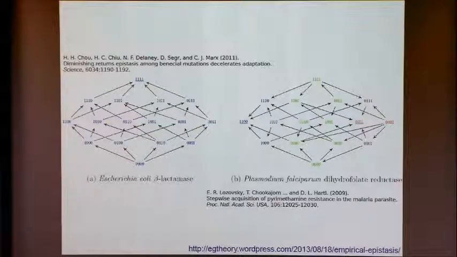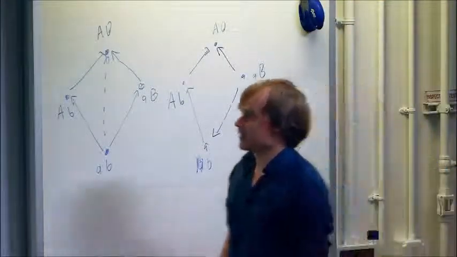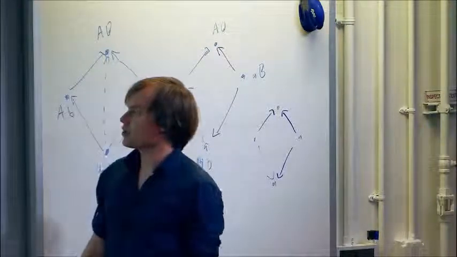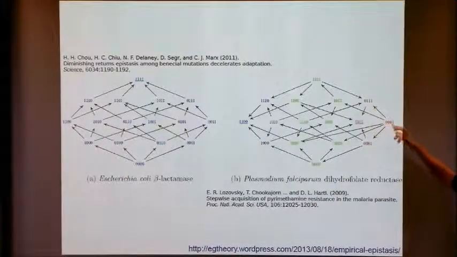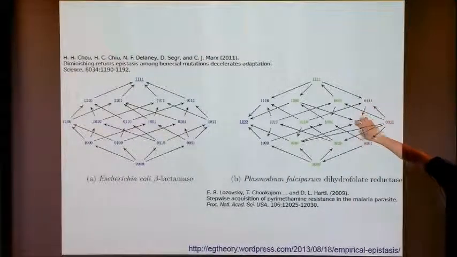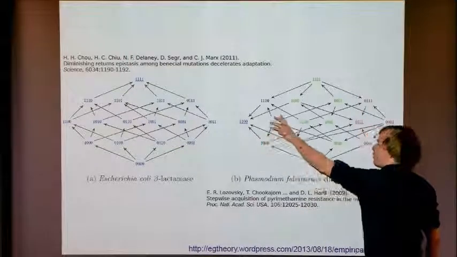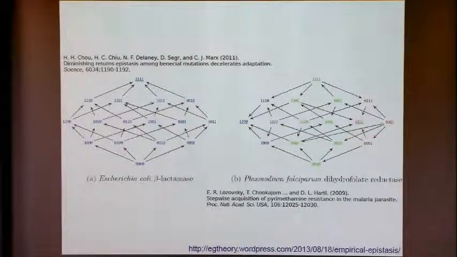However, there are also empirical landscapes where you'll have both sign epistasis and reciprocal sign epistasis. In this example, you have two high fitness genotypes. Everything written in red has its shortest adaptive path to this local fitness peak, and everything in blue has its shortest adaptive path to this other local fitness peak. For the green one, it depends on the particulars of how strong the selection strengths are on those edges.